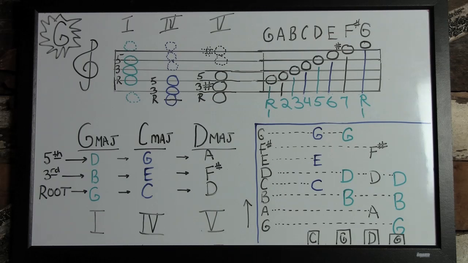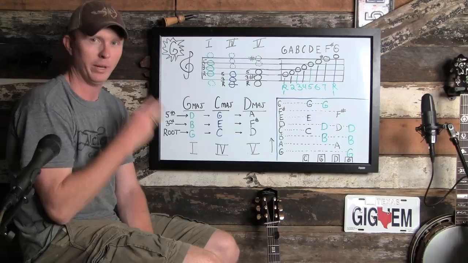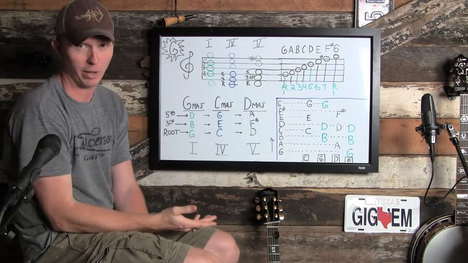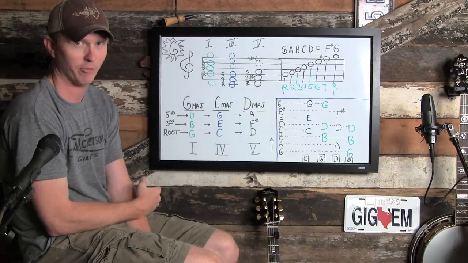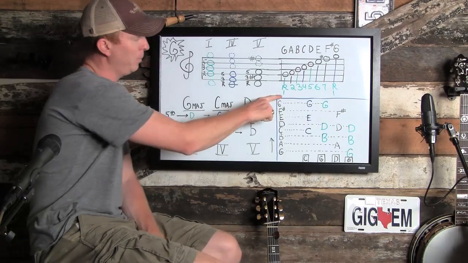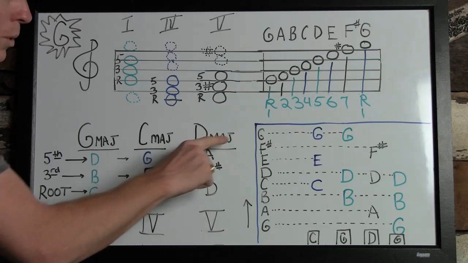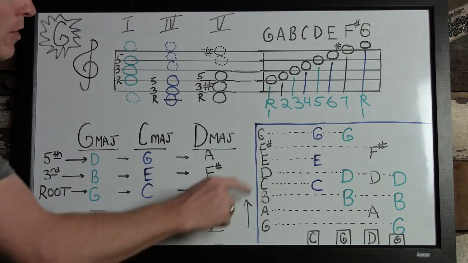Now, to find the other 2 notes in our G major chord, we need the 3rd and we need the 5th tone of the scale. That is why scales are important, to get this kind of information out. So we look back up here, just as we used the scale to figure out what our 4 and 5 chords would be, and we're going to find our 3rd and 5th tones.